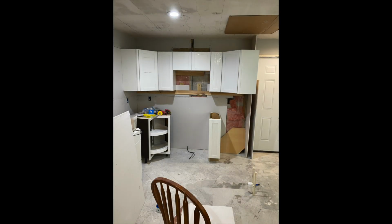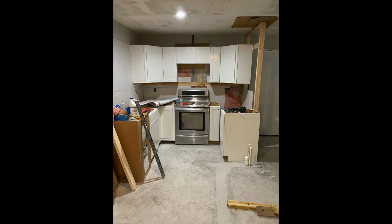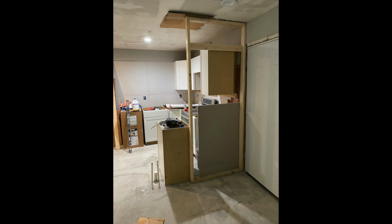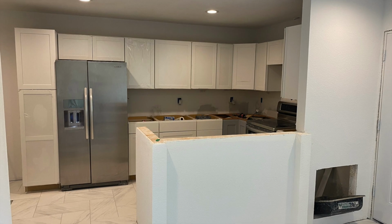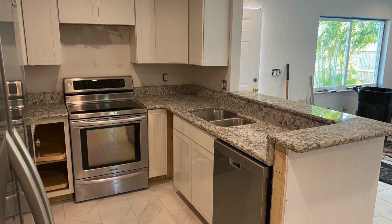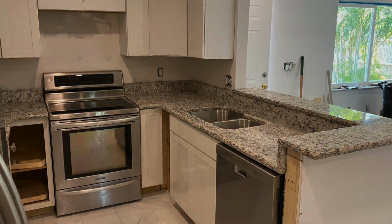Looking back on this, I got really lucky because this just barely fit. And I test fitted some boards in there to make sure that it would fit, and I laid out the design, and I think it looks good. Once the wall was going in, I knew I was going to be in good shape, and this is how I figured out the final layout for the kitchen. Of course, I took it all out so that I could put the tile in, so everything was sitting on top of tile. And then I ordered the granite, and when the granite came in, it really popped. I was very happy with that.